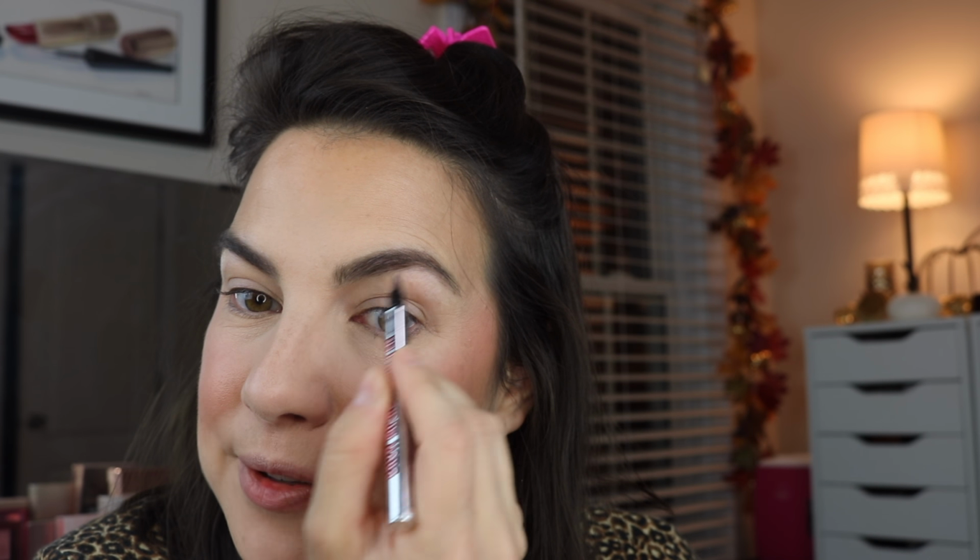But who am I to talk about the age of a product when this pen I know is old, but I just really wanted to see if it still had juice, and it does. It's done a really fine job filling in here. It's precise. It's been the very best brow pen I've ever used about not laying down too much juice at once. But I think we got it there. You can make it a full Benefit brow with the Gimme Brow as well, shade 5. You can see tiny little brush. Haven't used this in a while. This product definitely inspired so many little brow mascara tinted brow products.